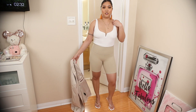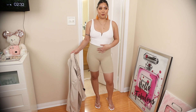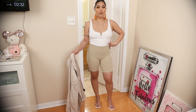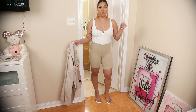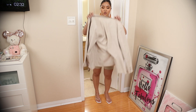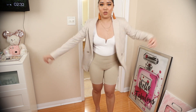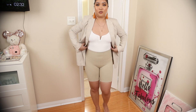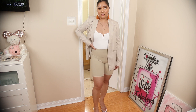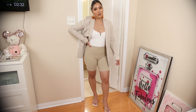This is another way to wear the bodysuit — paired with nude biker shorts from Aritzia by TNA, still using the square toe kitten heel sandal from Shoe Dazzle. You can throw on a nude blazer to dress it up a little more. It looks really cute, classy, and sexy at the same time.